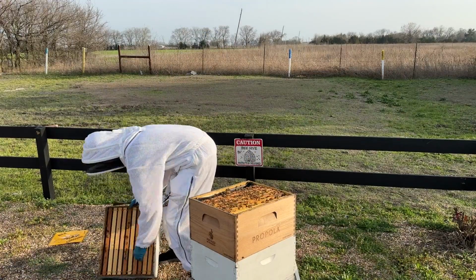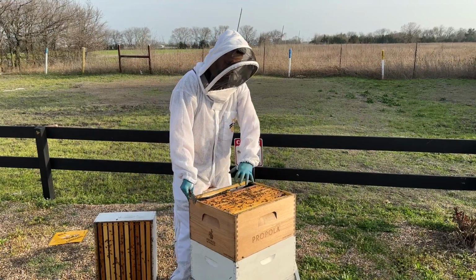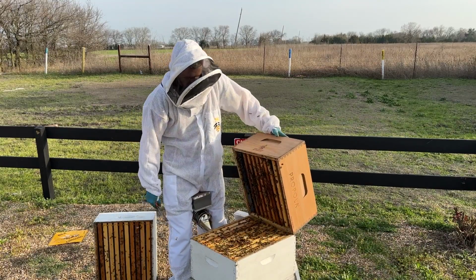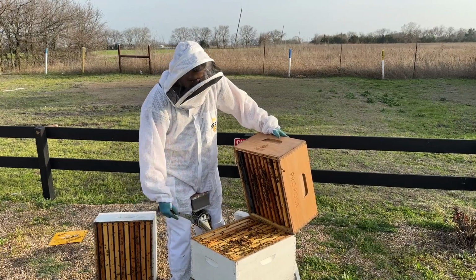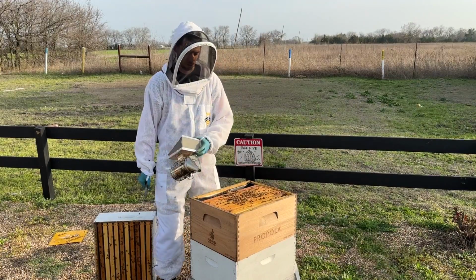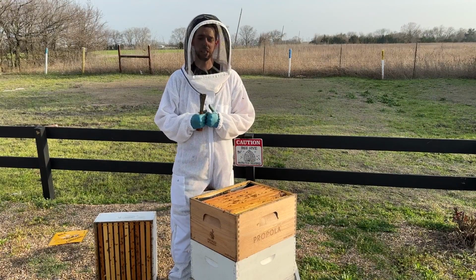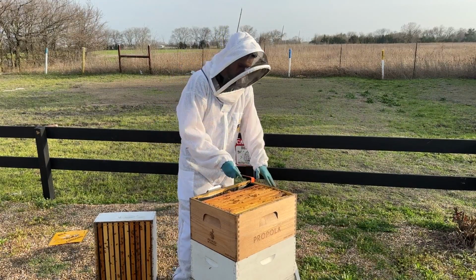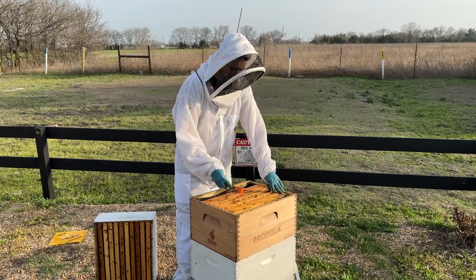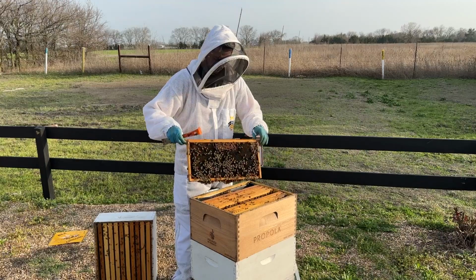But I just want to take a look at this hive with you really quickly to show you, this top box is pretty much full of bees, and the bottom box is also full of bees. So when hives are this full, this early in the season, you've got to do something in order to keep them from swarming, and adding that box to the bottom is my preferred method to prevent that this time of year. Now, you can also take brood from a really strong hive like this, and you can give that brood to weaker hives, and that certainly is an option to slow down this hive's growth and boost up the strength of other hives.